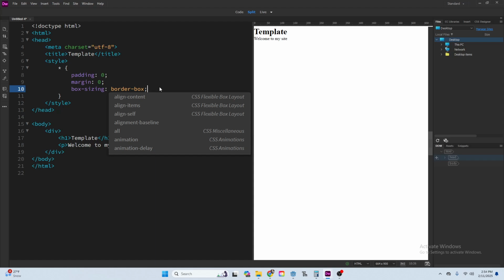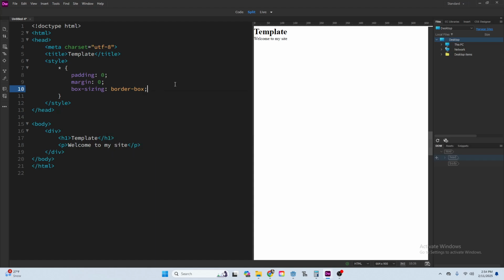So it'll make it easy for us to create boxes that are the exact size without having a little bit of overflow that's going to cause problems later on down the line. This is going to allow us, when we say I want a box to be 50% of the page, it'll be exactly 50% of the page, not 50% plus whatever the margin is plus whatever the padding is, right?